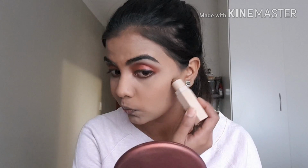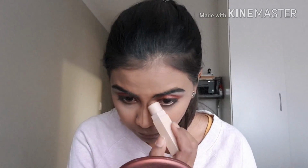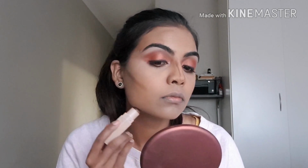And then I'm going to contour using my Fenty matchstick in the color Truffle. So I'm using this to contour my cheeks and down the bridge of my nose. And this contour stick is really easy to use, and it's very creamy and easy to blend out. I'm also taking it underneath my jawline.